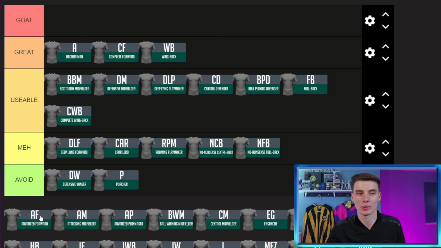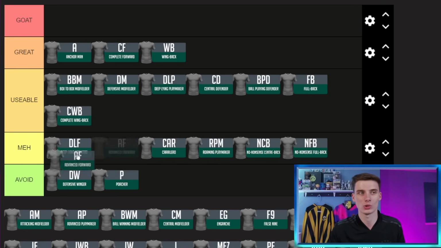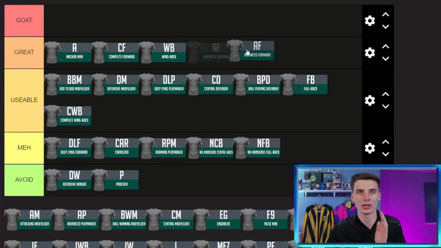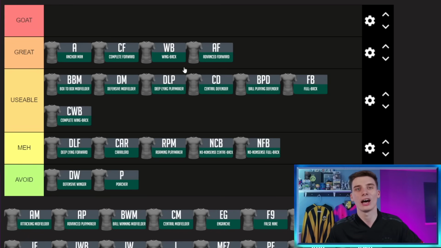And on the opposite end of the spectrum, I mentioned advanced forward. Let's talk about it. For me, it is definitely one of the best roles in Football Manager. We'll put it in the great section before we decide what is the GOAT. I had it as my GOAT last year, I'm pretty sure, and it will be up there again. Like I said earlier, complete forward probably will get you better results, but it's quite specialised, whereas advanced forward, even though you think you'd only have to use a player that's got a bit of pace about him to have this be successful, you could take your grandma with pace, put them as an advanced forward, and they'd still do pretty well in game.